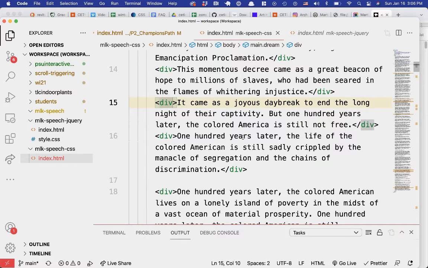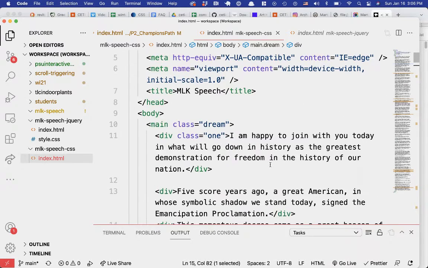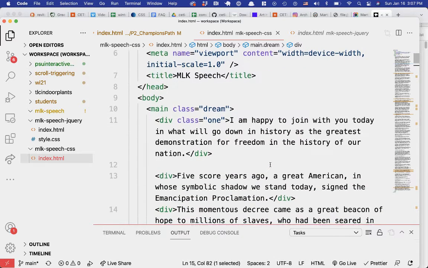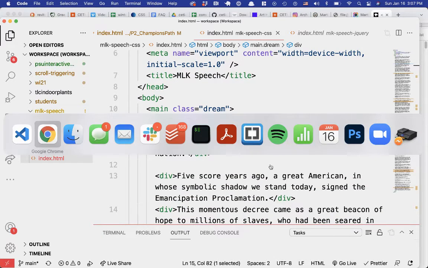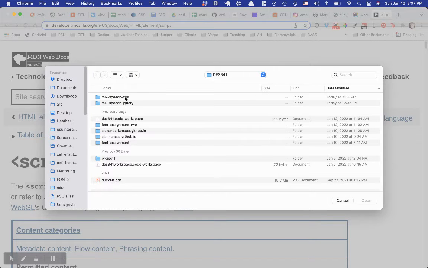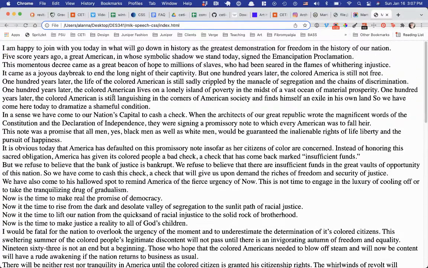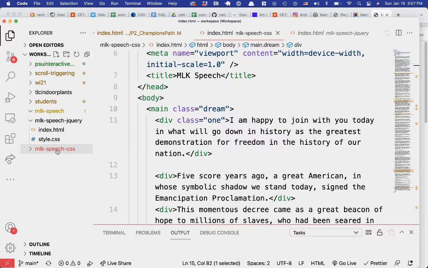Let's say I decide to break up one of these into a smaller chunk. I don't have to go and fix every class name. If I call them 1, 2, 3, 4, 5, and then I have a 4.5, I don't have to deal with that. So that's what I'm going to do. And it also shows you how cool pseudo classes are. So let's take a look at what we have so far. I'm going to open the CSS speech index. So here we are. We have no style yet. So let's add that. We're going to click this.